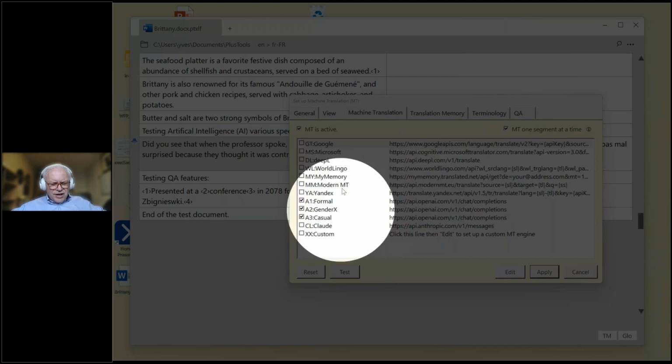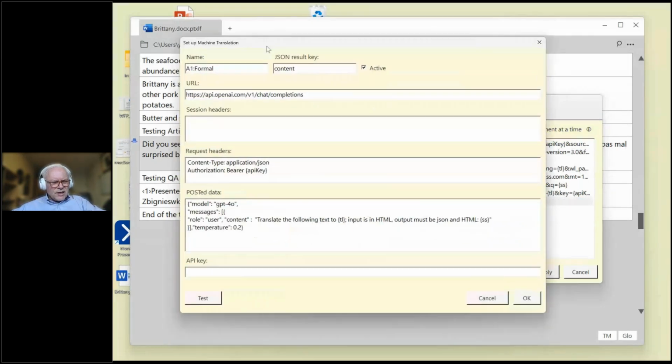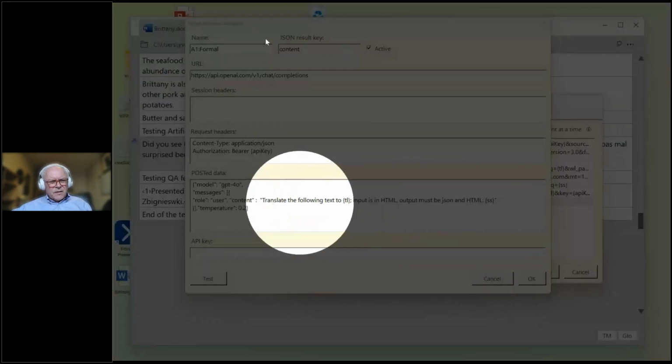Now, the interesting thing with AI, it's very flashy. People say, oh, everybody talks about AI. The nice thing with AI is that you can prompt them. Let me show you over here. So that's the setup for A1.